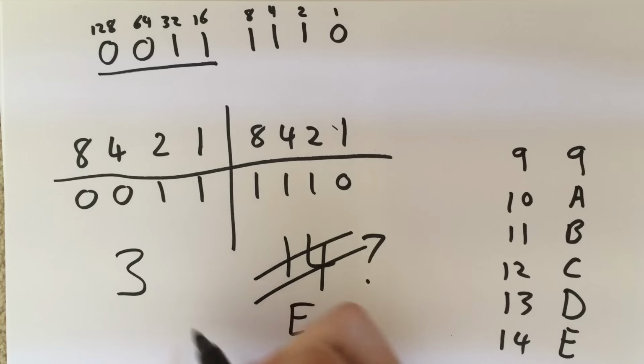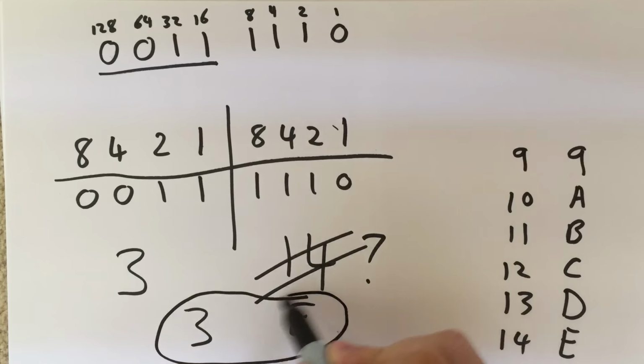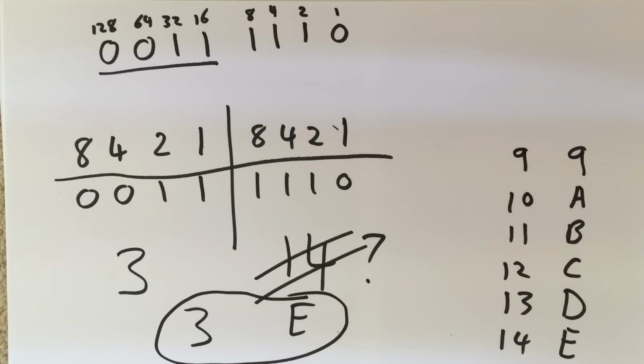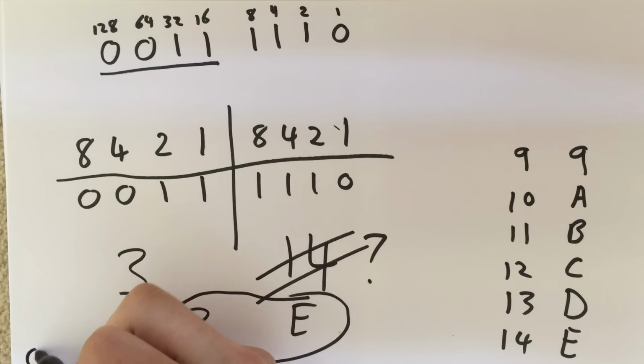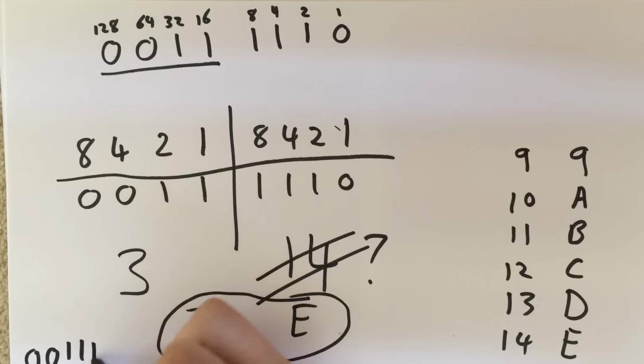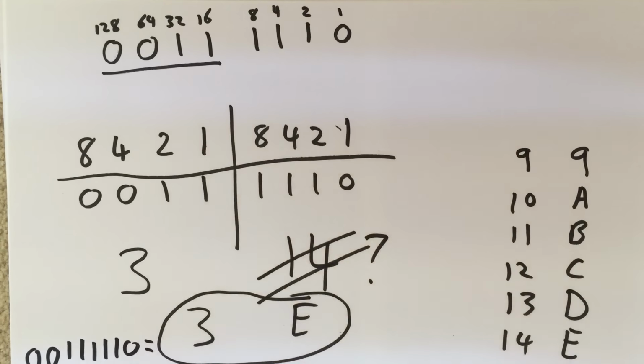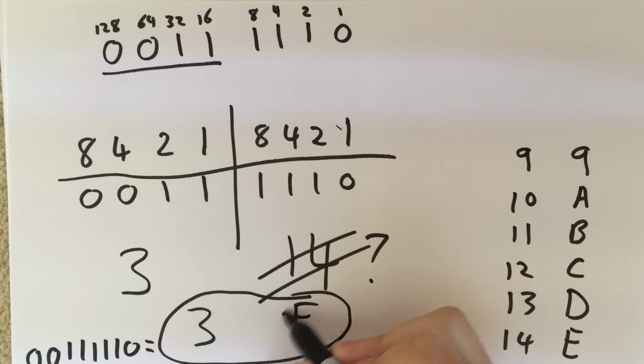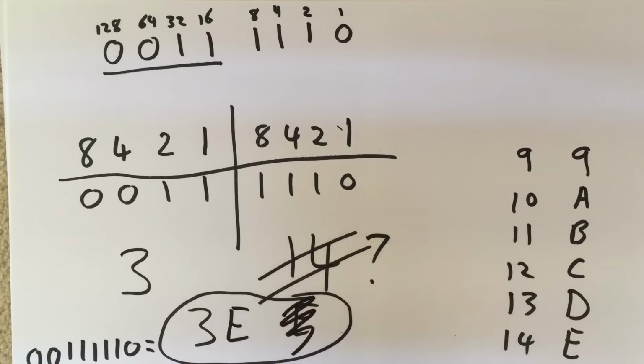With the 3, we can refer to this hexadecimal as 3E. So we can say the binary representation of 0, 0, 1, 1, 1, 1, 1, 0 equals 3E. And that is converting between binary to hexadecimal. 3E is normally, just to be extra clear, denoted next to each other, just like so.